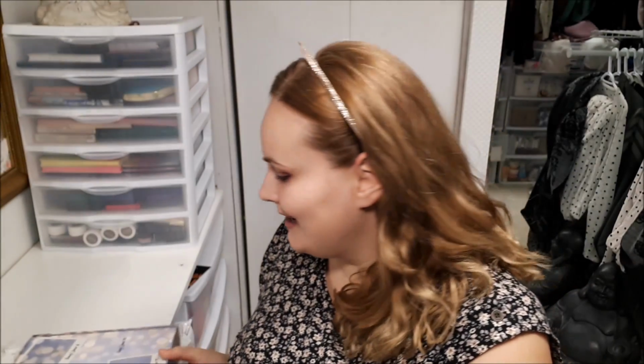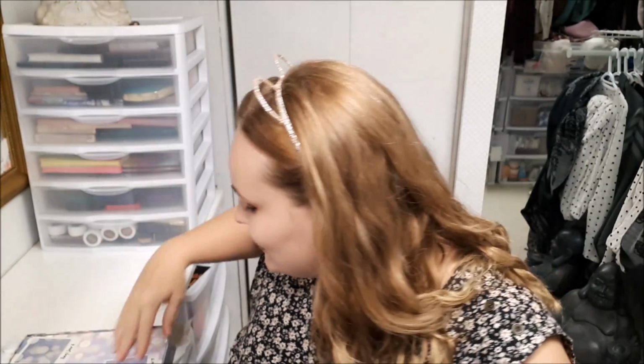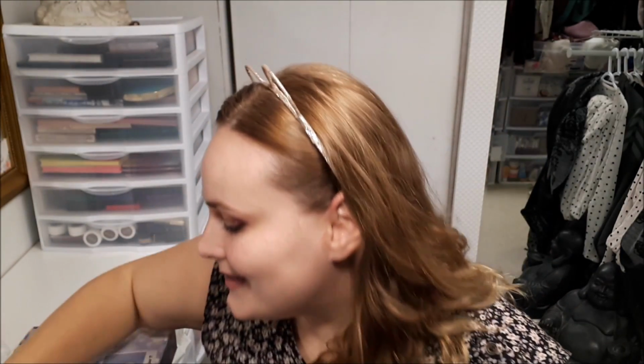I did not realize it is like an advent calendar. And it is set up in a nice way where you don't have to try and figure out where those numbers are. They're all in order, like 1 to 6, 7 to 12. So opening up day 1, you have a sleeping mask. From this one, there's just a little product in here. It could be half the size. So I'm kind of missing some of my product in here.